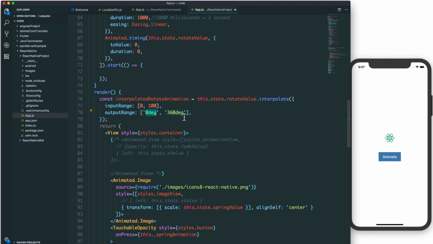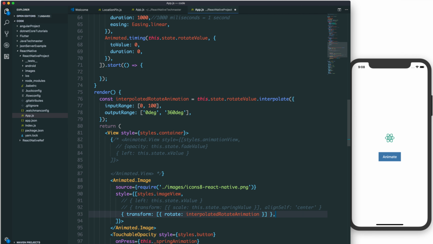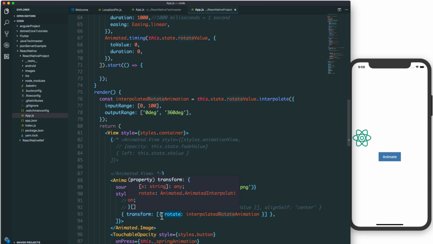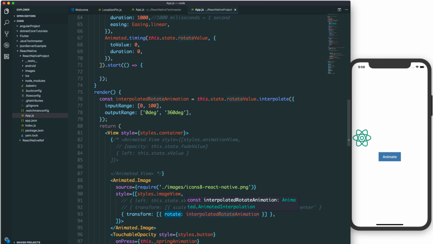So you use degrees, not radians, and it will rotate from 0 to 360 degrees. We use the rotate property, and the rotate property will use the interpolated animation inside this transform. We also remove alignSelf center to align the image to the left.